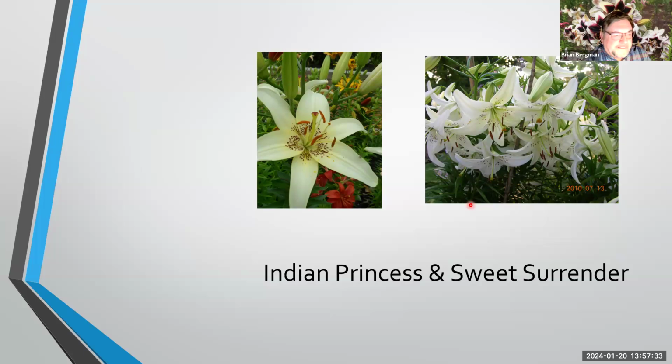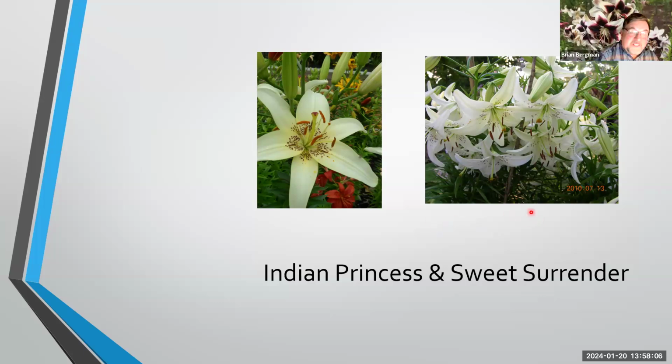Okay, and these are two whites from the Hartle-Gilman era. One was Indian Princess, and one is Sweet Surrender. Sweet Surrender is still around and still in production. It's a really good one. It was bred by the Cockers and bought by Homer Montel, and I wrote the patent for him for that. So every time I see it, I think about my daughter, whose orthodontics that paid for, writing all those patents. But I love Sweet Surrender. It's really a nice lily still.